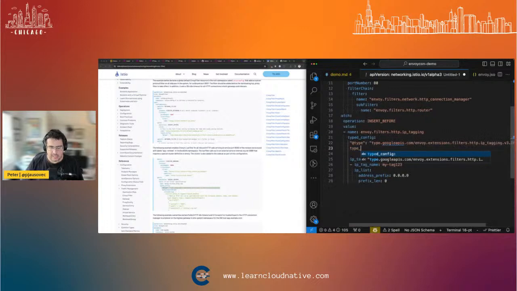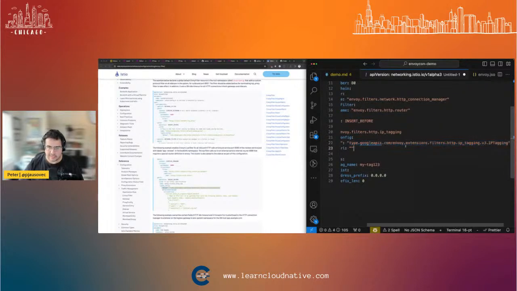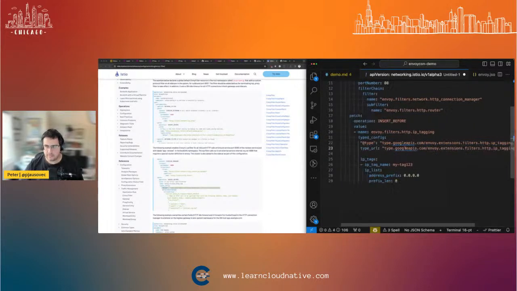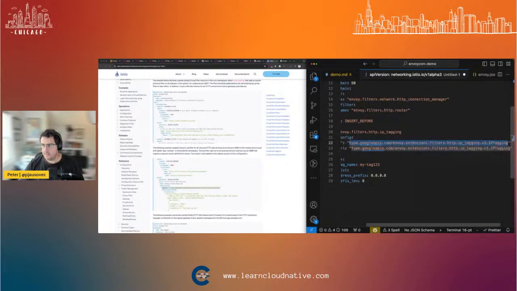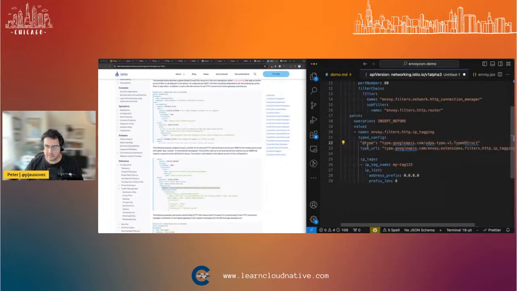It has to be the type URL. Has to be this. At least that's what I'm looking at, another example that I had written down. And then this is just like a typed struct, but I don't know if this is assumed or not.